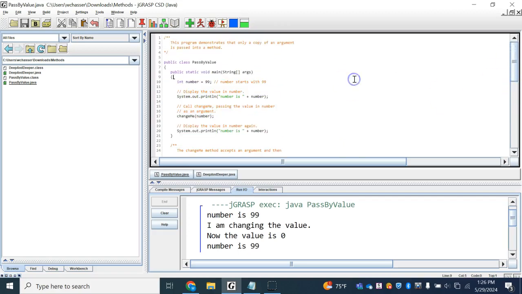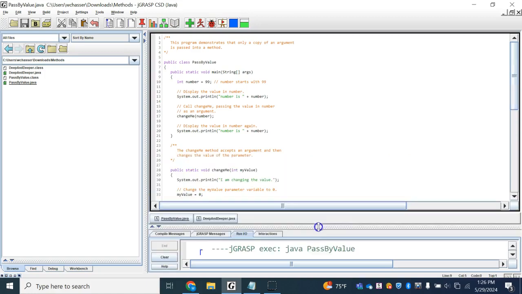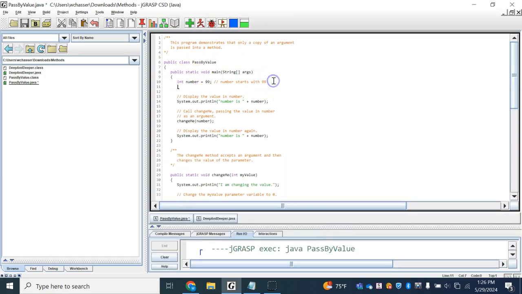Okay, now, what if I do want to change it and send it back? Well, I can do that too. So what I would do is maybe I want another variable, we'll call it number coming back. Or just call it anything, let's call it value. Start it out at 0, okay?